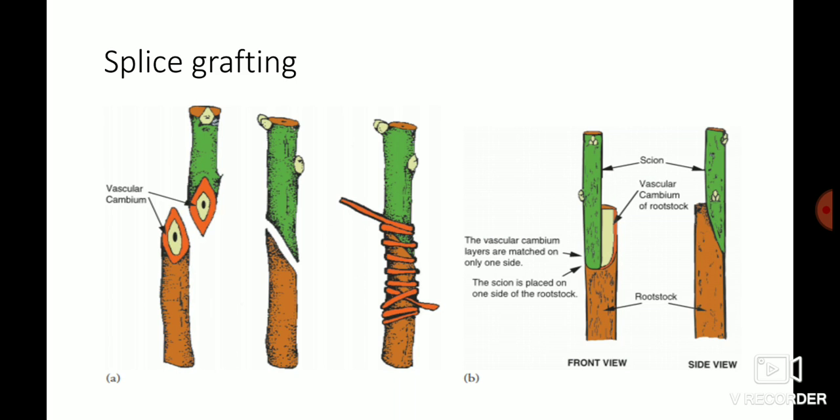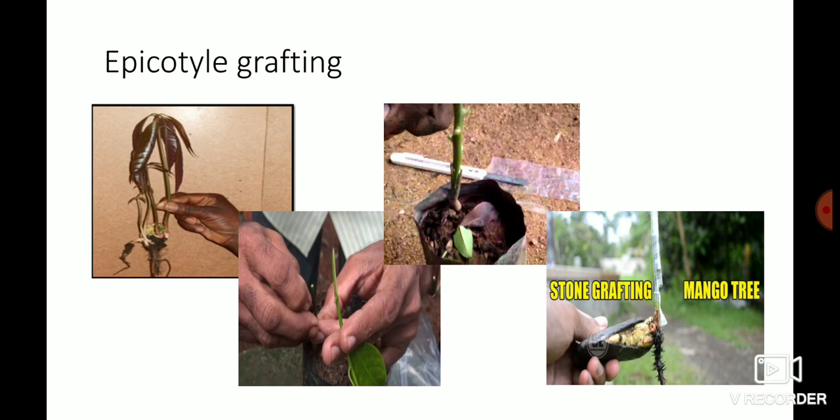Apart from that, splice grafting is the most common method, generally used in all crops, ornamentals, and fruit crops also. Splice grafting is also known as whip grafting. I think whip grafting is more familiar to you guys than splice grafting, isn't it? Then comes epicotyl grafting.